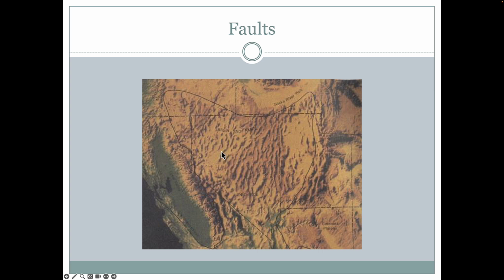So here would be a horst, a graben on either side of it. On the edges of these would be normal faults where the hanging wall is moving down with respect to the footwall. And this extends all the way into southeastern Oregon. Here's the Steens Mountains here, and the Alvord Desert in front of it there. They're formed in the same process. That's actually the beginning of the Basin and Range in southeastern Oregon, and it extends over into Utah as well. This is a very big area where there's been extension associated with the movement on the San Andreas Fault, extending this particular area and causing all this normal faulting with the associated horsts and grabens to form.